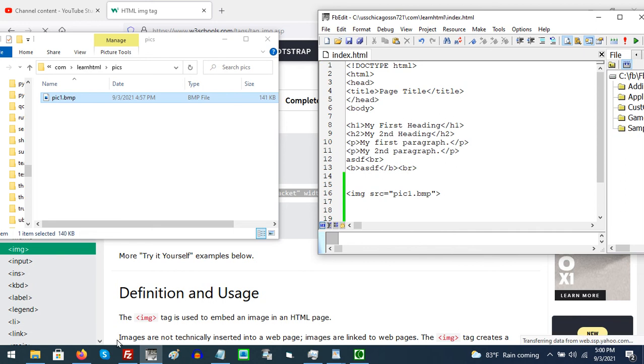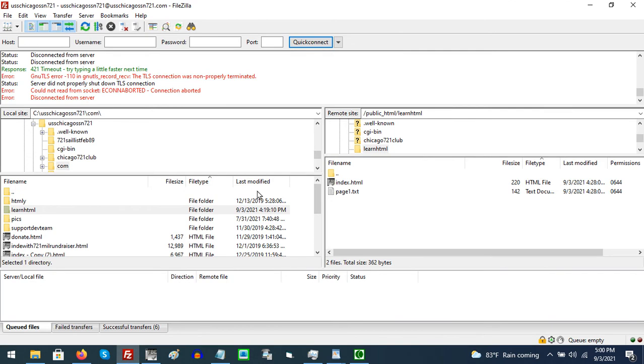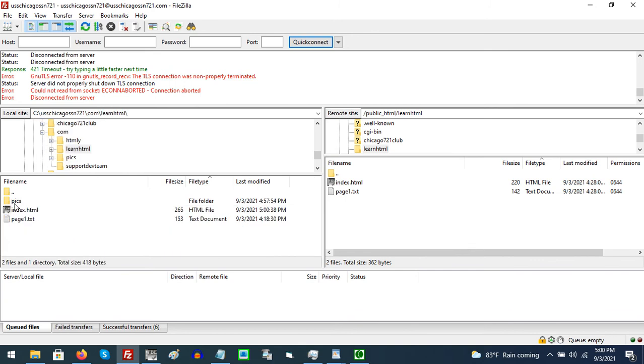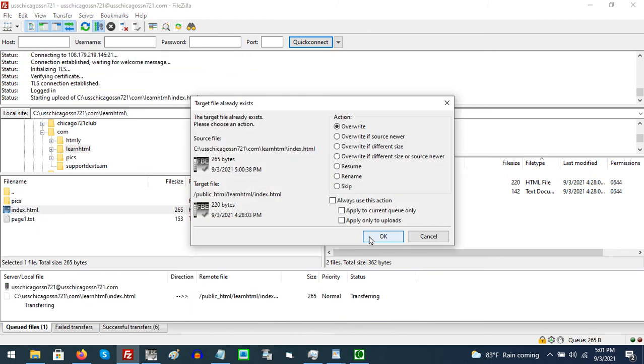Now I'll go to the server right away. We'll just keep on doing things on the server. I have that folder right there and the index.html, which I need to update. So let me update this index.html.